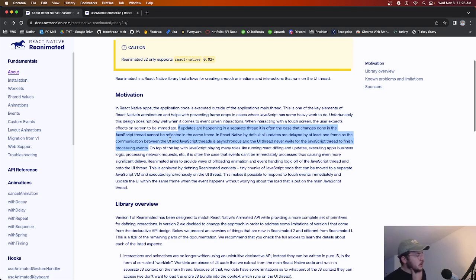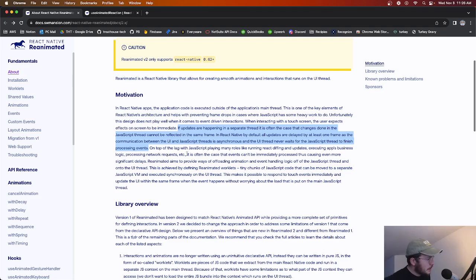On top of the lag, with JavaScript playing many roles like running React diffing and updates. I think React diffing is just determining should this component be re-rendered or which part of this tree should be redrawn.